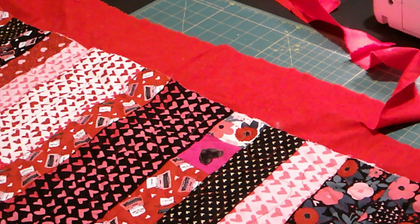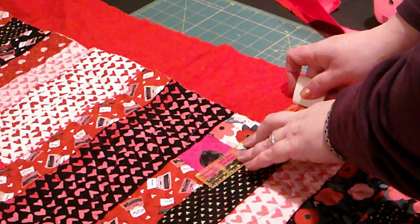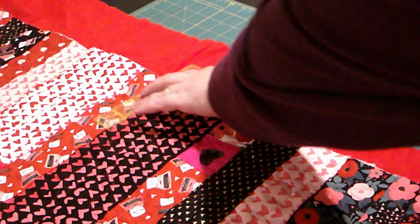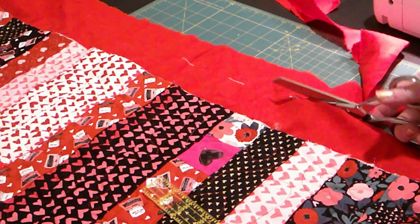If you don't yet have a rotary cutter or don't care for them, you can always get a regular ruler and go around the quilt with a piece of chalk or a pencil or something and make yourself some marks at 2 inches away from the fabric. And then you'll just get your scissors and cut on the dotted line.